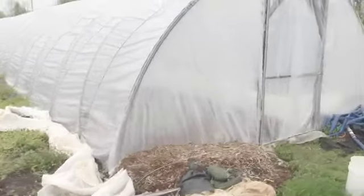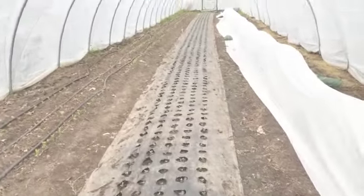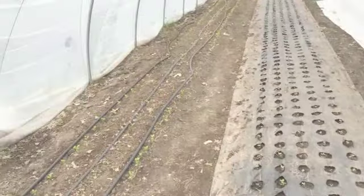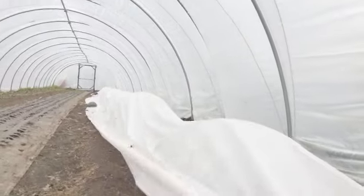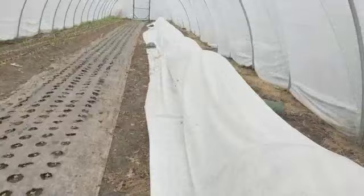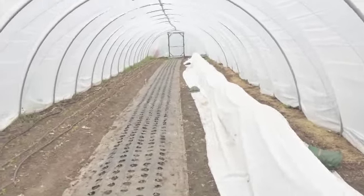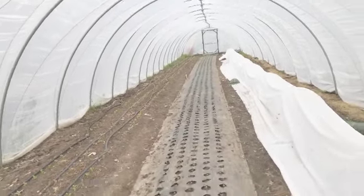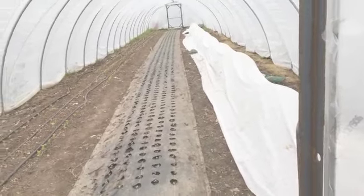And here in this little kitten tunnel, we call them a kitten. You might hear other people refer to these as caterpillar tunnels. Inside of here we've got snapdragons in the middle, celery on the left, and underneath the row cover we've got some squash. Just getting started. So this double row cover situation is a real common thing for us early season and late season when we have the opportunity to plant things out somewhat aggressively. This is one way to ensure that they stay nice and warm.